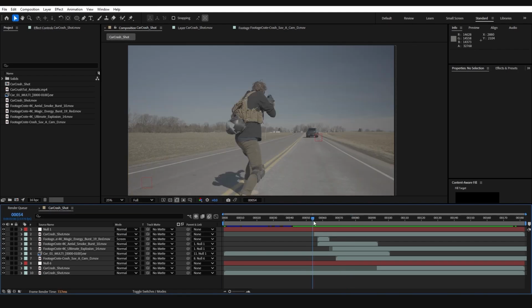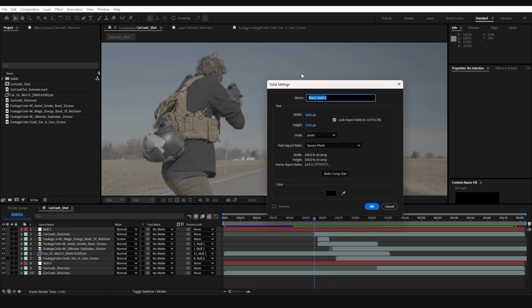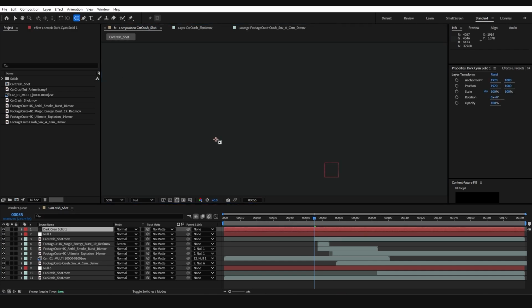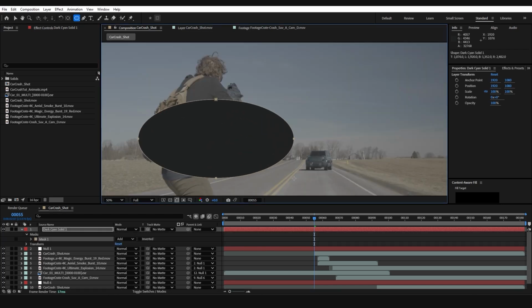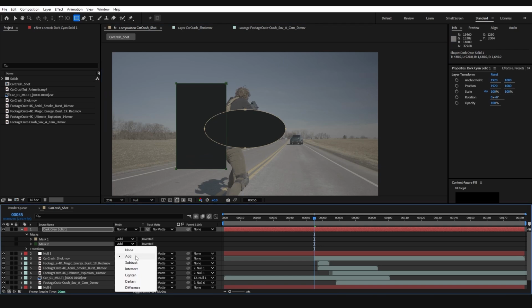Now let's go ahead and add in our little grenade that comes out and hits the car. In order to do that, I'm just gonna click Control Y on the keyboard to make a new solid, grab the pick whip, and then select one of these colors from the shadow under his arm. Now I'm gonna grab the circular mask tool and draw a little oblong shape, and change this over to the rectangular mask tool and chop off the back, probably kind of like that.